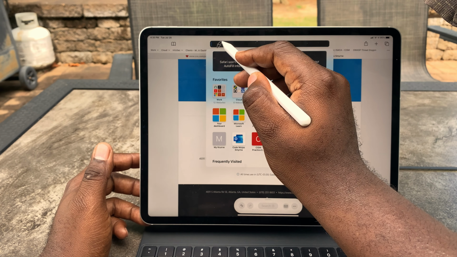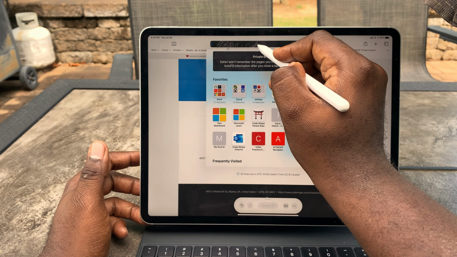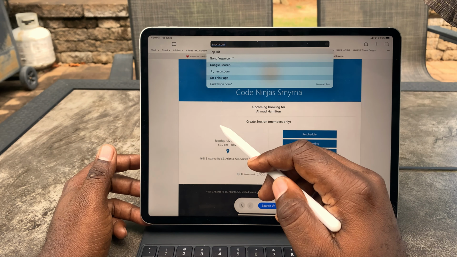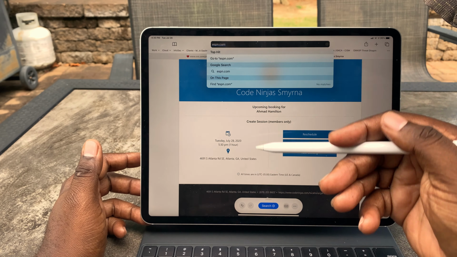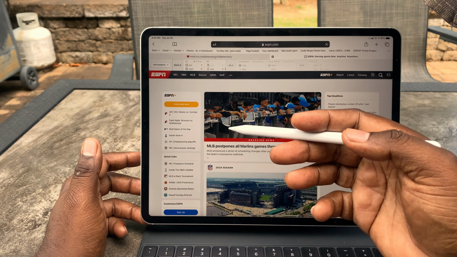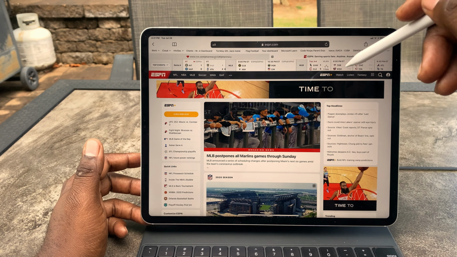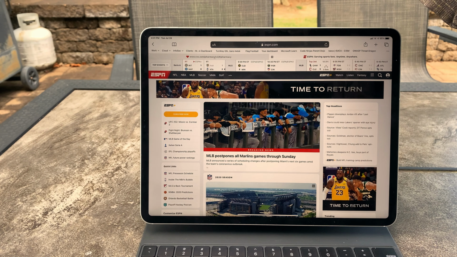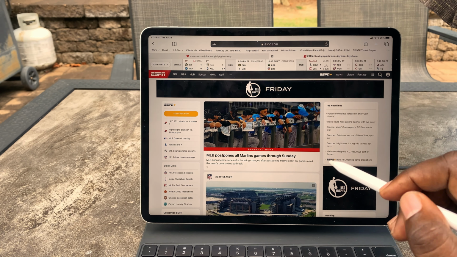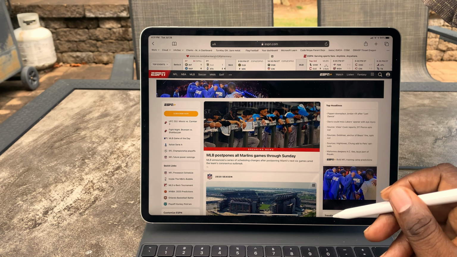And then I can go espn.com, which my handwriting's terrible. But now I can either hit go to it, or I could hit search and it would have searched your default search engine for it, right? So that's pretty cool. Anywhere there's a text input box, you have the ability to go ahead and write and have it be converted to text.